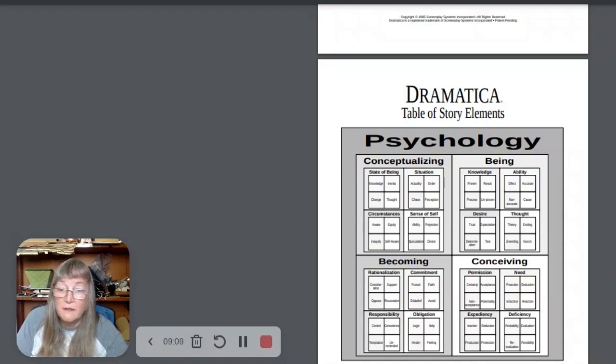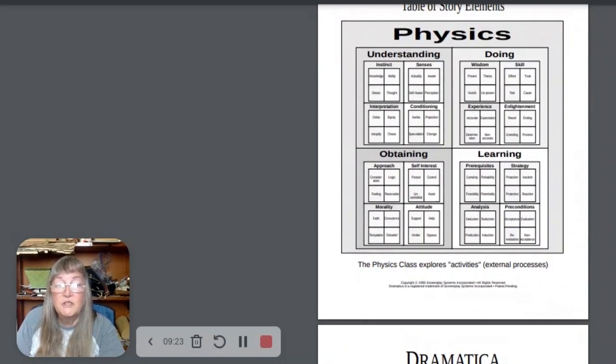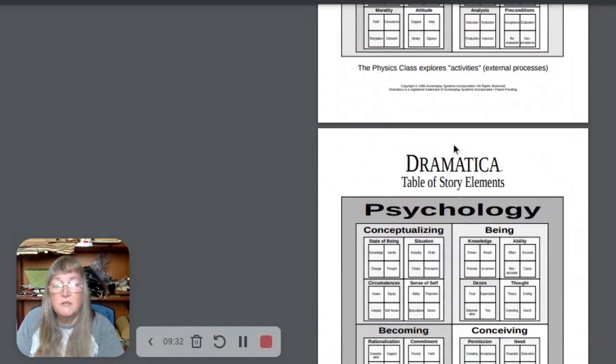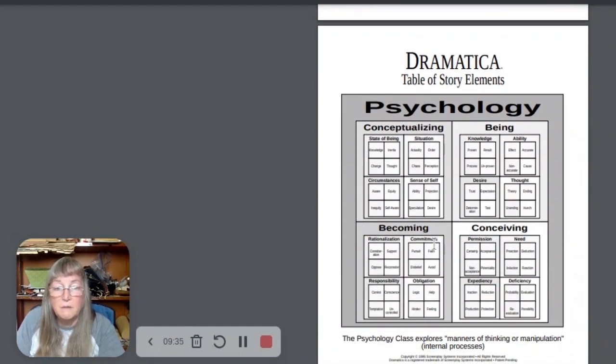If they play the part long enough, they might actually slip into that and become that, where it's actually their nature. But you ultimately are being a certain way, and eventually you may be becoming, just as you might be doing things that eventually lead to obtaining. Now, the reason I bring this up is you can see the relationship between doing and obtaining under physics is the same as the relationship between being and becoming in psychology, the same angle in the chart, and that's important. We'll talk more about that later.